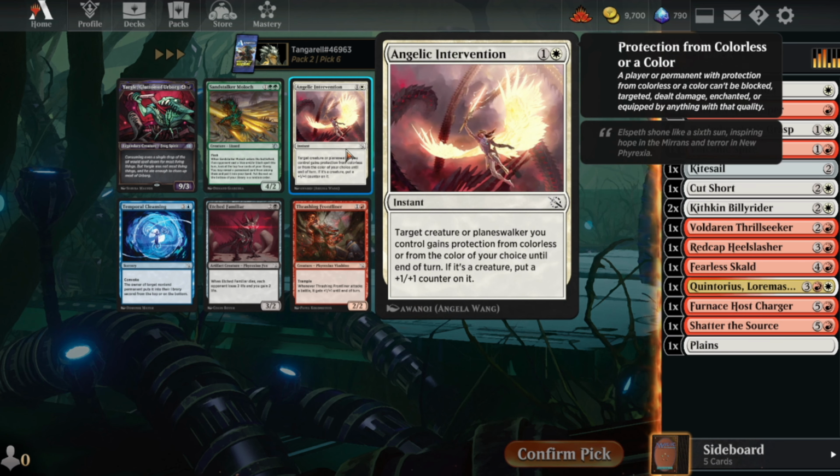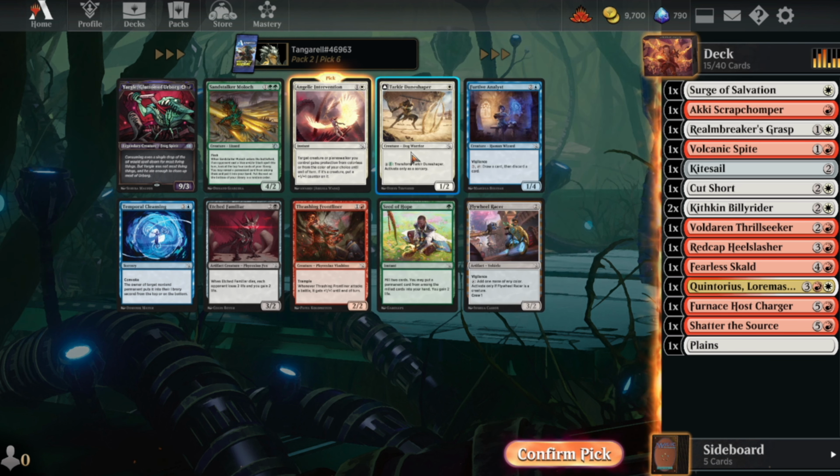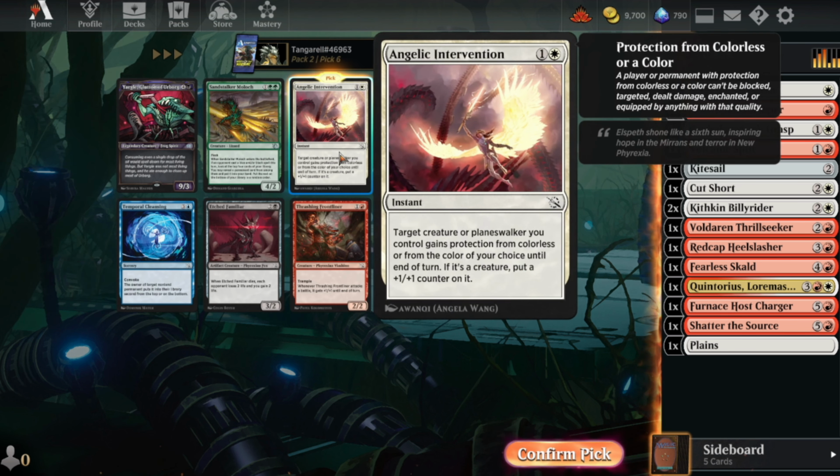Alright, here we have Angelic Intervention. Gains protection from colorless or a color of your choice and gets a +1/+1 counter. That is really good. Dune Shaper is a 1-drop that transforms into a 4/3 trample. So either of those are really good cards.